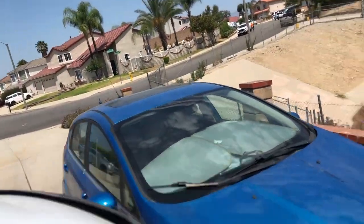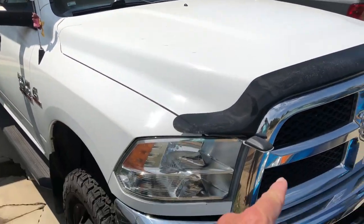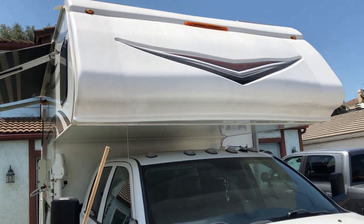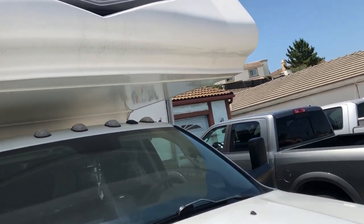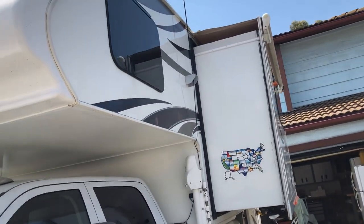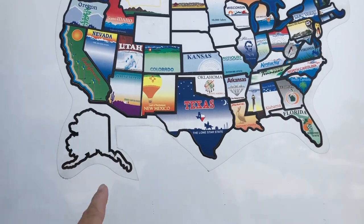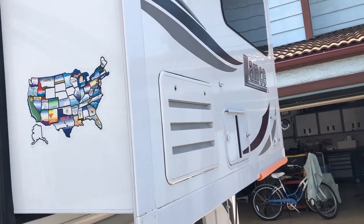Coming around to the front of the camper — I had a satellite radio but I had to make a little mount for the antenna out here because it was blocked by the camper, so now it works just fine. The Lance lettering is missing off the top because we got caught in monsoon rains in Arizona and they just pounded us — first time I went to wash it, it came off. Over on this side I've got my CB antenna running up, and this is our map showing all the states we've traveled to. We've been to all the states except these four here and Alaska — that's what we're planning on doing.